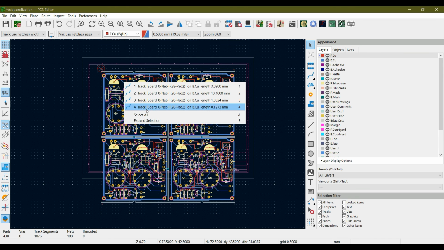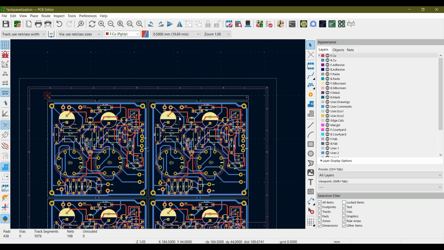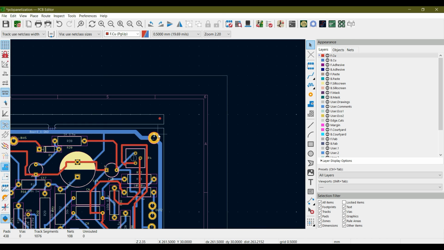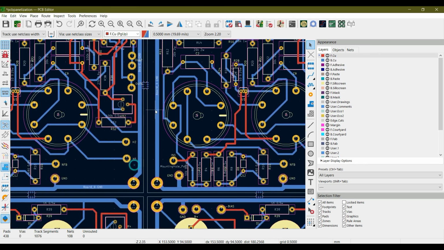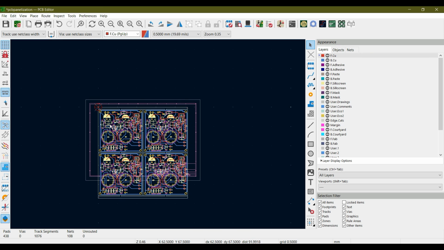The next thing we have done is the fiducials. Over here you can see that we have added one fiducial, which is 2 cross 2 mm from the reference, and similarly we have added another fiducial over here. We have chosen 3 fiducials, and the next is over here. These fiducials will be helpful when we are going to use the component placement file for placing the components using the machine. So in this way we panelize our PCB.